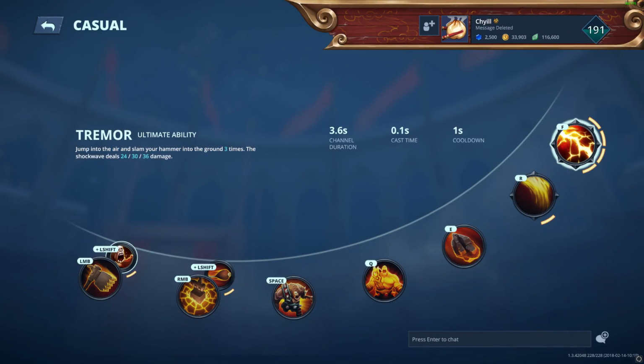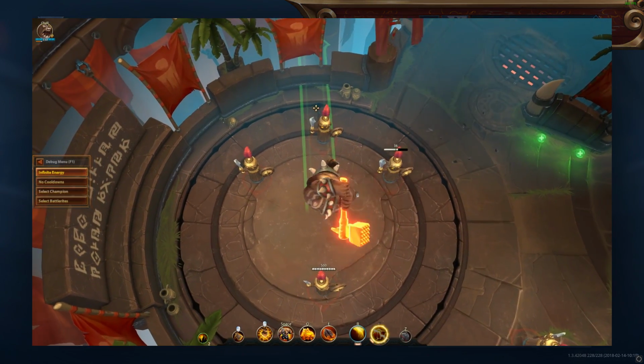Finally, Rook's ultimate ability on the F key is Tremor, and what it does is Rook will jump into the air and slam his hammer down into the ground to deal 24 damage in a long line in front of him.